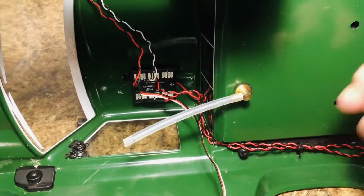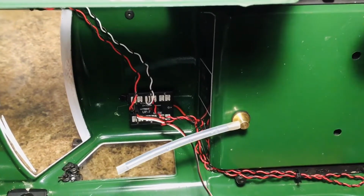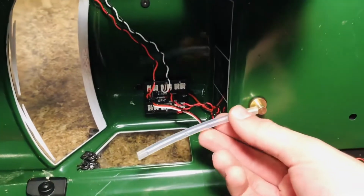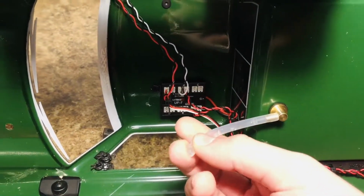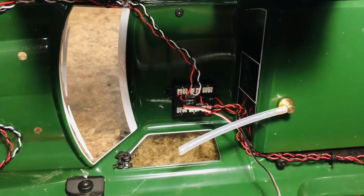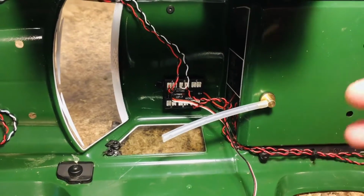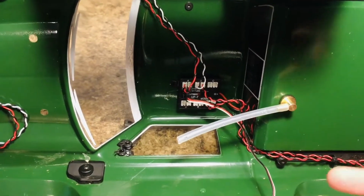It's actually screwed into the tank from underneath the body here, so that way the tank is actually secured to the bed of the truck. And what we've got here is just a little piece of silicone tube that connects to that yellow tubing that we just saw in the chassis, and that allows me to remove the body whenever I need to access the battery, turn the truck on, stuff like that.